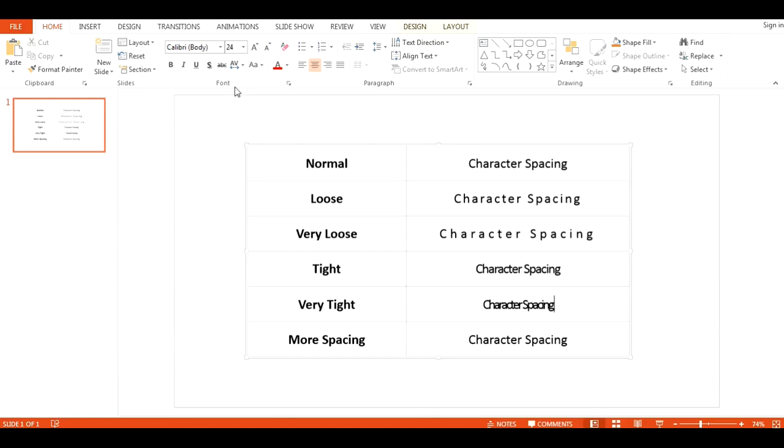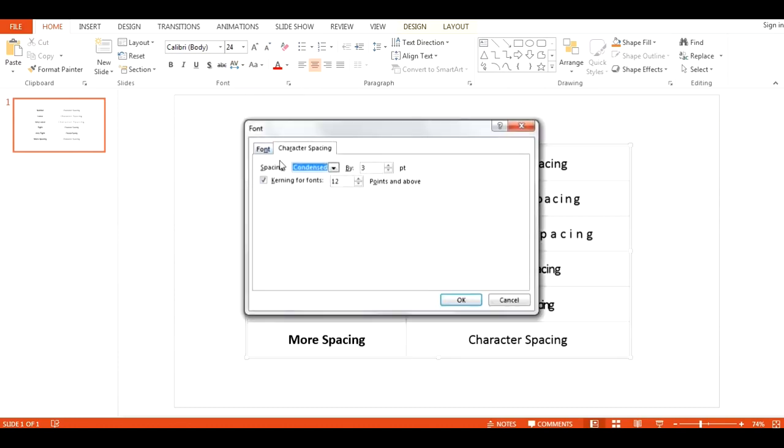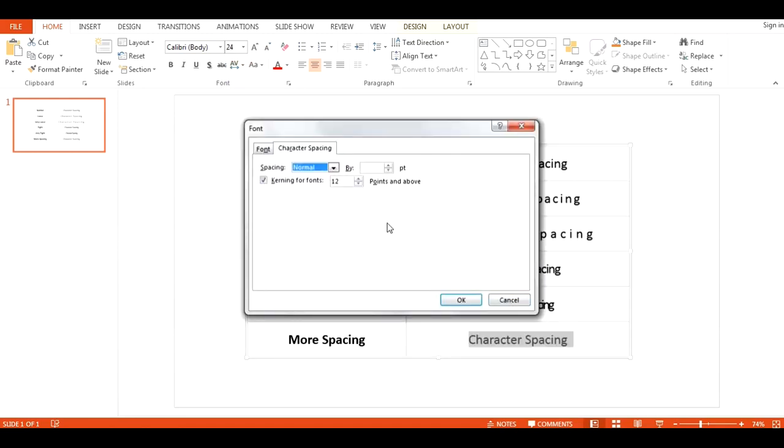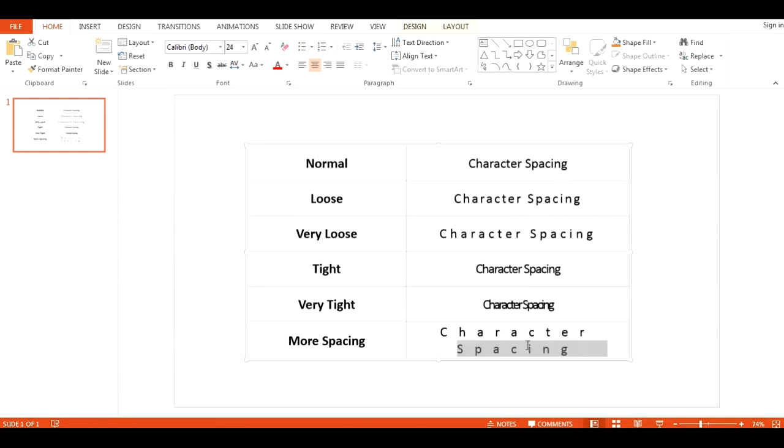And we have another option as well, more spacing. If you want to expand or condense the character spacing as per your requirement, then you can use this function as well. To use it properly, we'll first select the text and then go to this option. For instance, if I want to expand the character spacing by 20 points, then I can use this option. I change the number to 20. See, it has expanded the character spacing. So you can use all these functions as per your requirement.